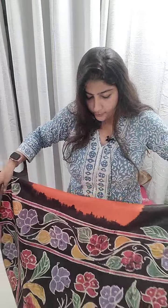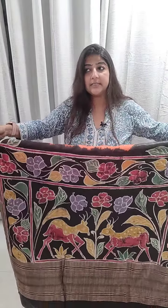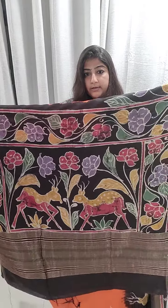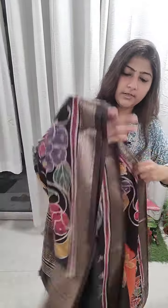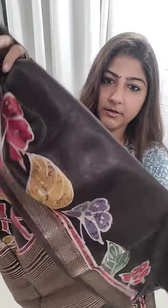This is the archal section, and you know what, after you are done wearing it as a saree, you take out this archal and craft it as a wall hanging. Beautiful one. I'm just saying, it's really going to look so very nice. Pretty one. And dark coffee brown color blouse piece with the batik work for the borders.